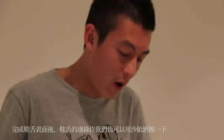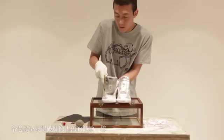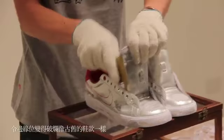With this tongue right here, on the sides, to make it look a little bit more distressed and a little bit more old and vintage, you just have to lightly go on the side sprayer.